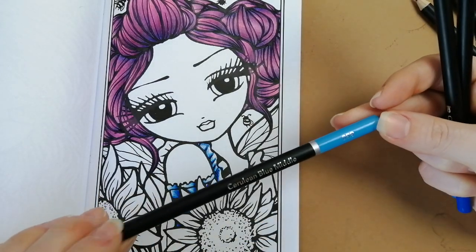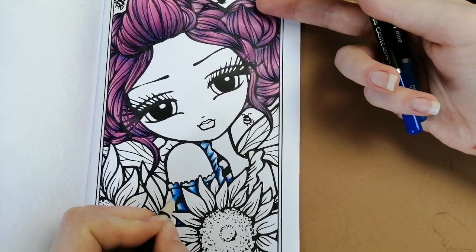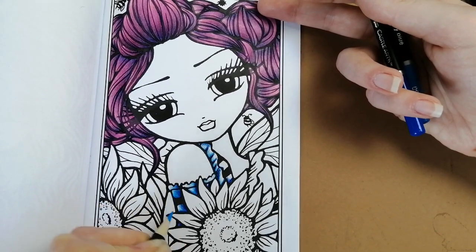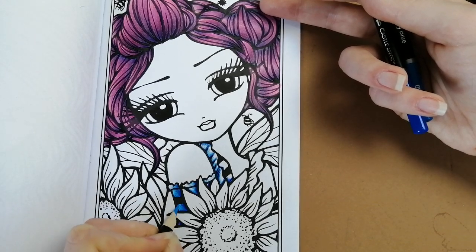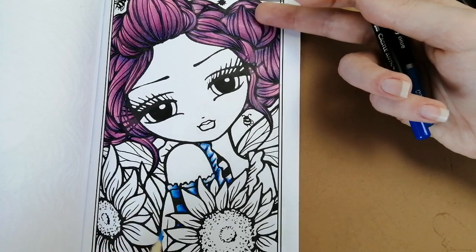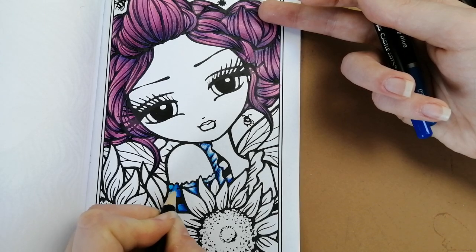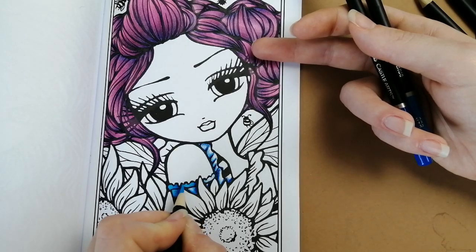Right, I'm then going to take this lightest blue, I've got 099. And, sorry, I bumped you then, didn't I? I'm going to again work that over the top, and then bring it all the way out. I work my lighter layers over my darker just because it helps solidify the colour, especially with pencils like the Castle Arts and things. Just get rid of some of that white space for you by layering them up a little bit.